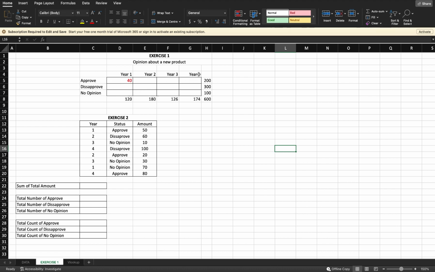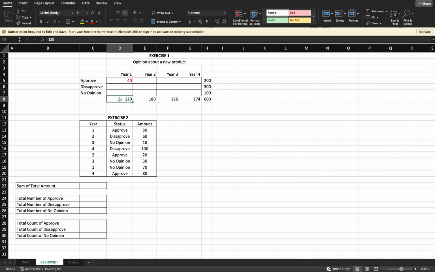For the 4 years, there were 3 status feedback from our clients. A number of them approved, a number of them disapproved, and a number of them had no opinion. The total count for this data is 600. For the 4 years, 200 people approved, 300 people disapproved, and 100 people didn't have an opinion.